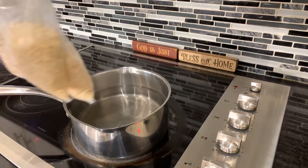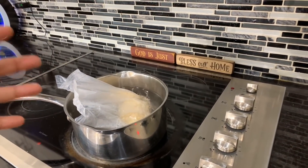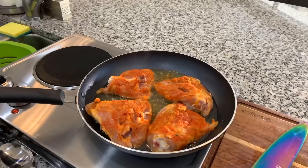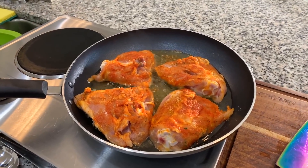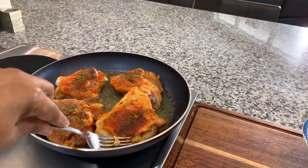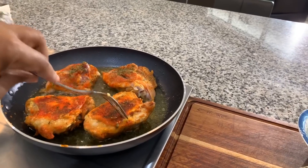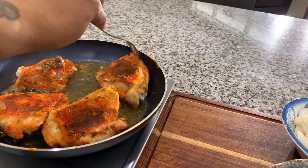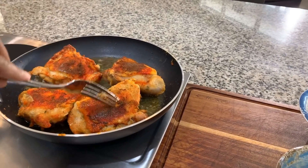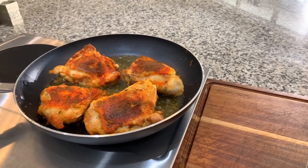One thing I want to do is get started on my beautiful rice. I salted my water — anytime you're making rice, potatoes, or noodles, salt the water to give it flavor. 11 minutes is all you're going to need and it'll be nice and fluffy every time. See that sear right there — that's what we're looking for. Look at that gorgeous color. That color is flavor, and you achieve it by using the spices along with the sazon and by not bothering it once it's in the pan — just let it get that nice sear.